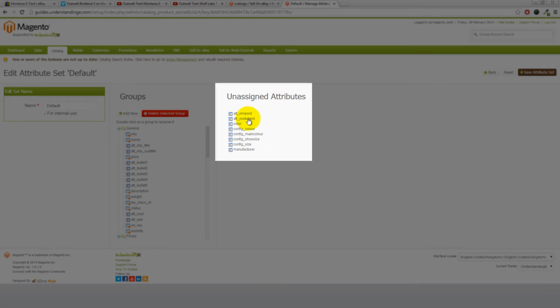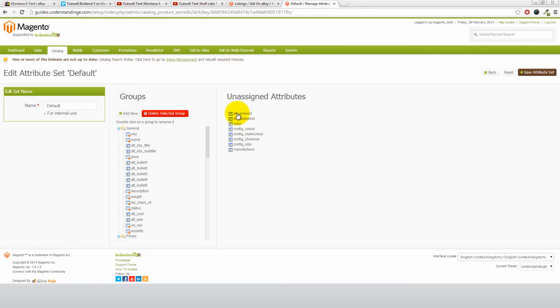And if this is the first time you've met myself and Dave, and you've just come into this idea of naming attributes with ATT in front of them, you can actually see that they stand out a mile compared to the system attributes in here, like manufacturer or color. Because we've got the ATT underscore in front of them, they really do stand out a mile.